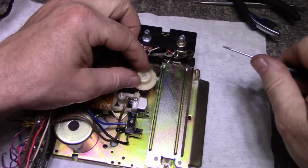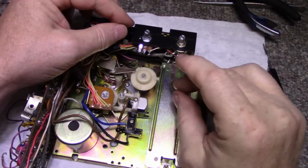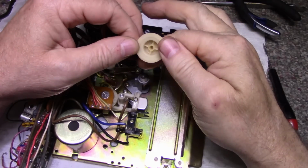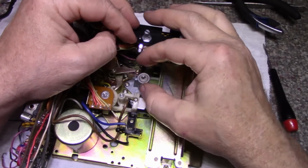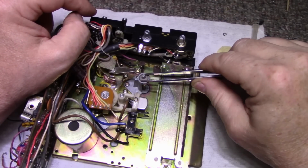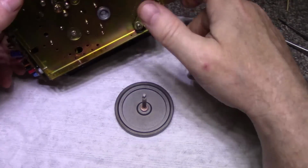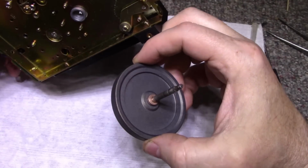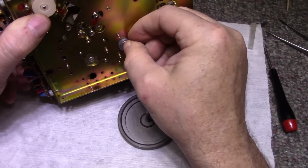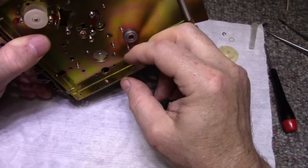Let's do this bearing. So let's remove this E-clip from the top of the shaft. And what happens here? Plastic washer. And the rest of this comes out the bottom. Ah, the bushing stayed with the... That's unusual. The bushing's not supposed to fall out like that. Okay, let's clean this up and relubricate it.